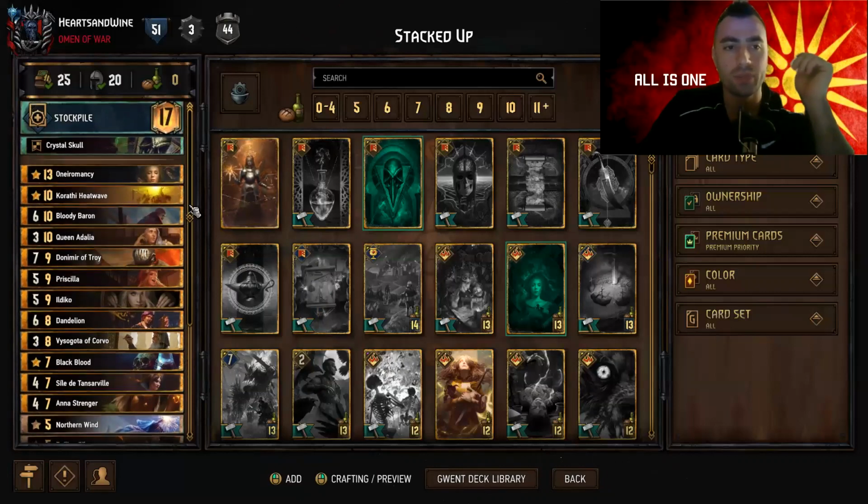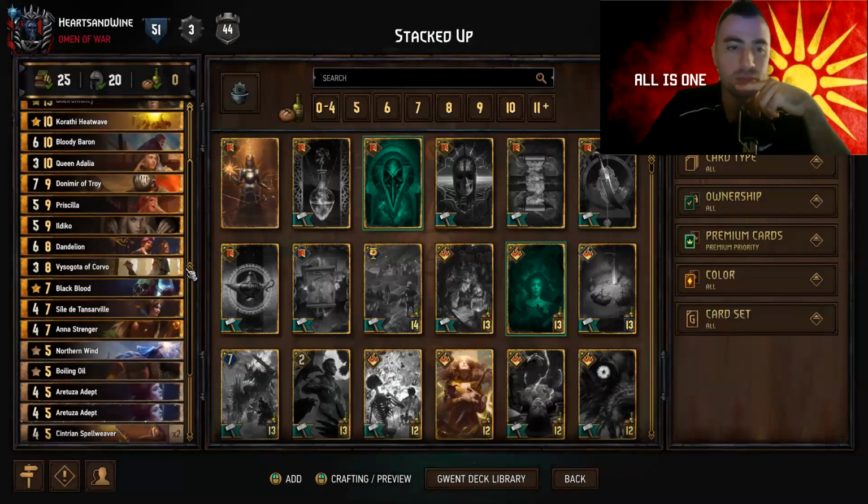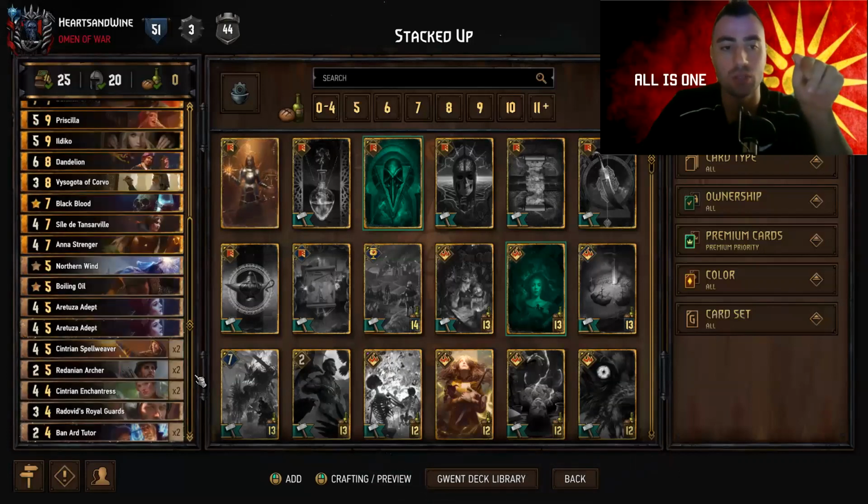So this is a deck I've recently put together. I never really consider any of my decks finalized. You always play them and you can always tweak things and come back to them and change a few cards here and there. But at the moment, I'm pretty happy with this strategy.